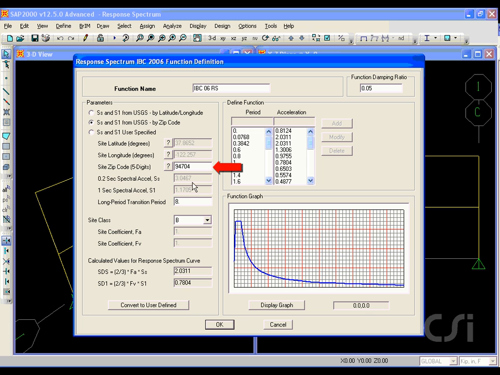The program determines the values based on USGS data. We will adjust the site class to C, which is for very dense soil and soft rock. Moving the cursor over the graph obtains the coordinates at any point.